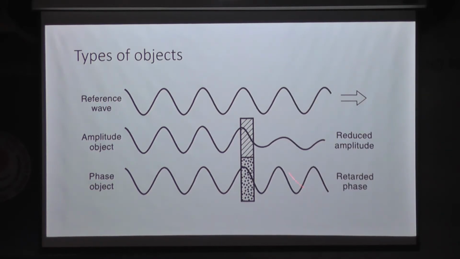But normally our eyes will not be able to distinguish between this and this, because the difference is very minimal. With phase objects, the change in the phase of the light wave is very minimal in a normal scenario, no matter which object it is. We have to convert this minimal change into a larger change so that phase contrast can be achieved. This is for bright field, and this is for phase contrast.